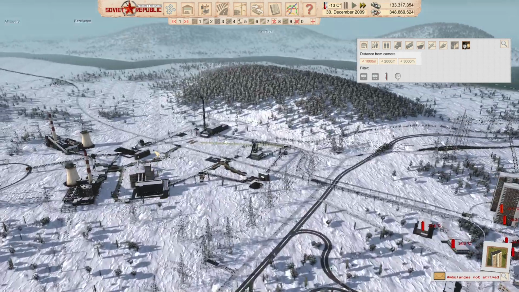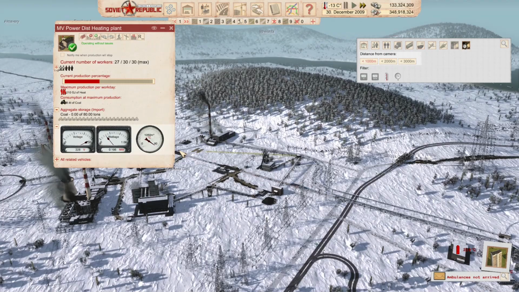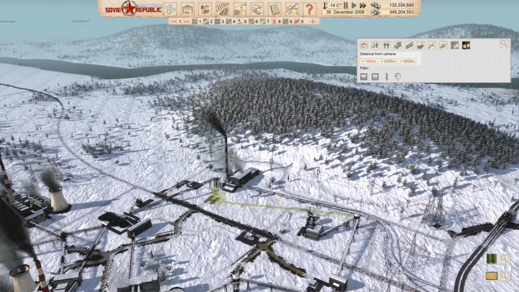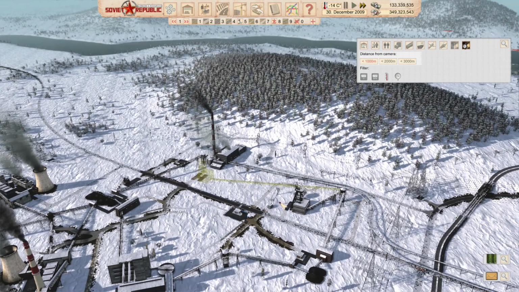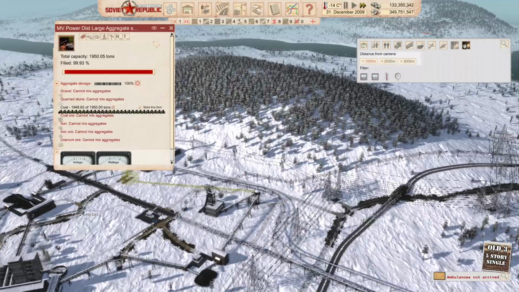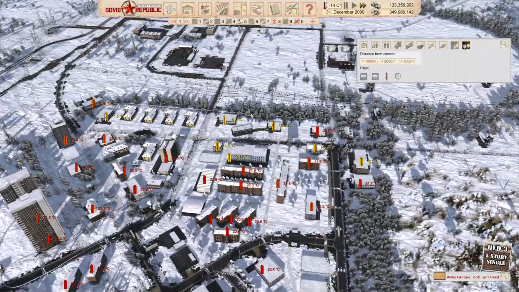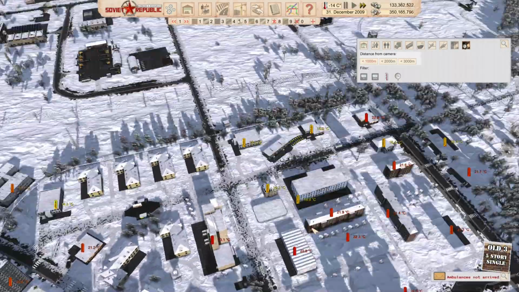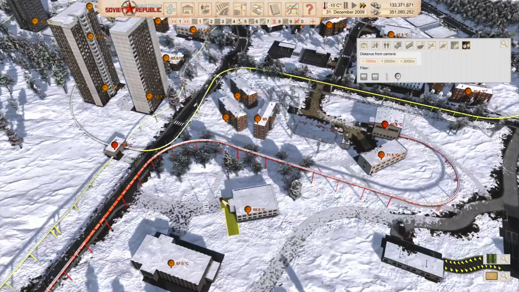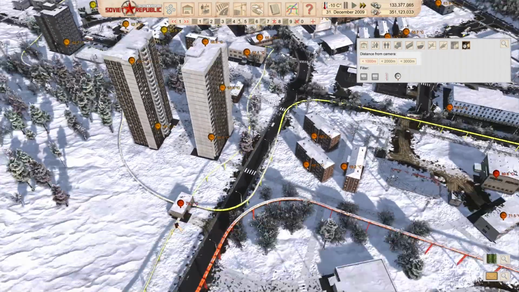Really? What's going on with your heating plant? It really shouldn't be a problem, guys. It honestly shouldn't be a problem. We're not out of coal. Nothing is reasonably saying why this is the issue. Is it just because we're moving it?